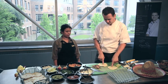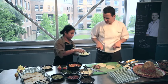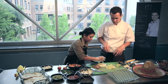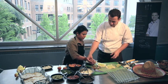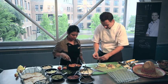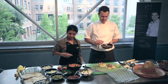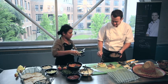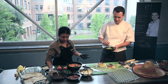Okay, first thing, tortillas. Crispy lettuce, right there, just finely shredded. Put that on each one. The reason we do this is we don't want the tortilla to get soggy. Okay. Chicken leg on top versus chicken breast. Full flavor, lots of moisture. Black bean hummus, which is just a beautiful marriage of minced black beans from a can with a bunch of flavors and spice. Again, you'll get the recipe and the ingredients.